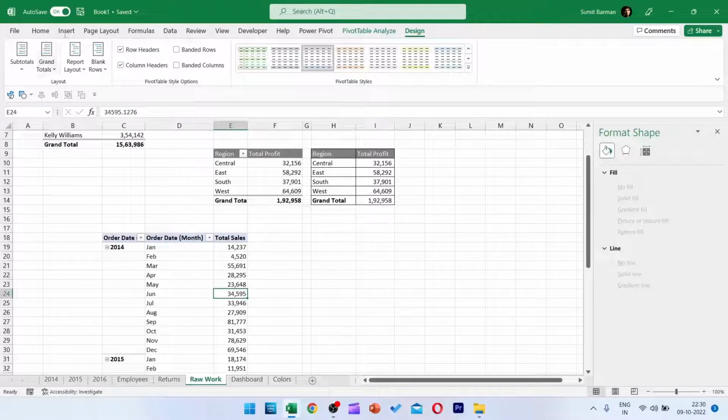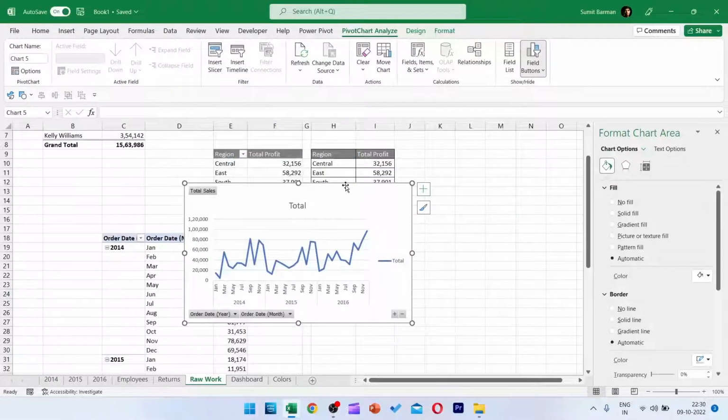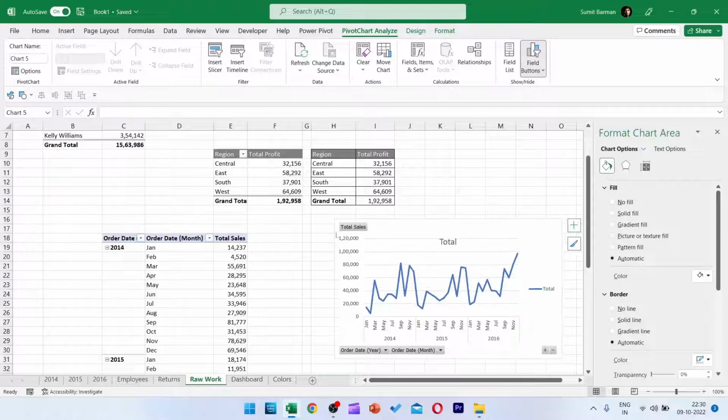Now select the cell, go to insert, recommended chart. I need a line chart. Let's delete these things.